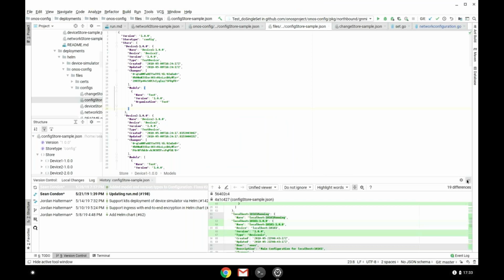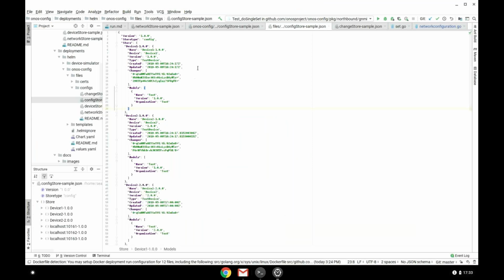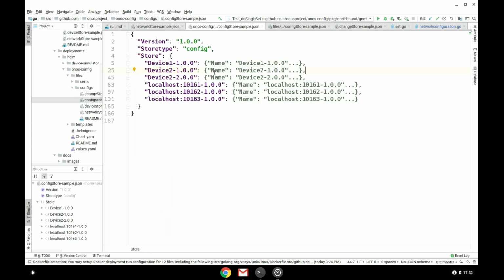What I wanted to do first is to show you what I have configured on the system, right? So this is my config store. Basically I have 6 entries in my configuration store. I have device 1 with version 1, I have device 2, and it has 2 different versions.